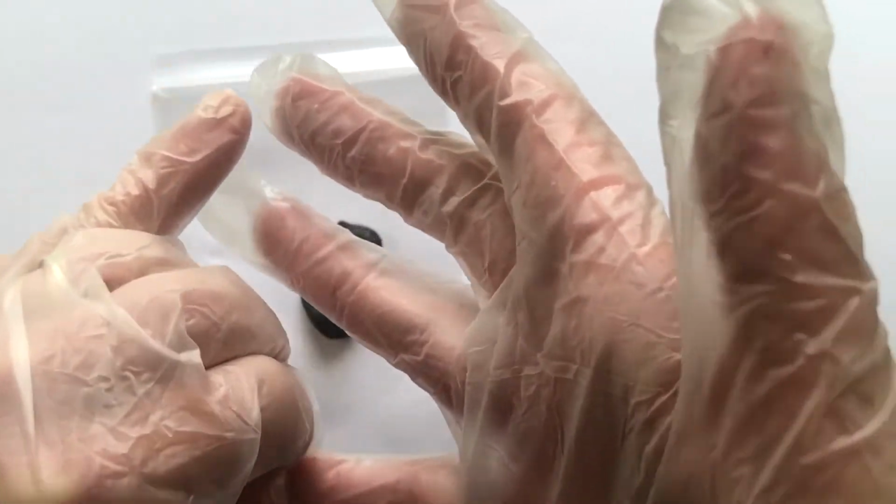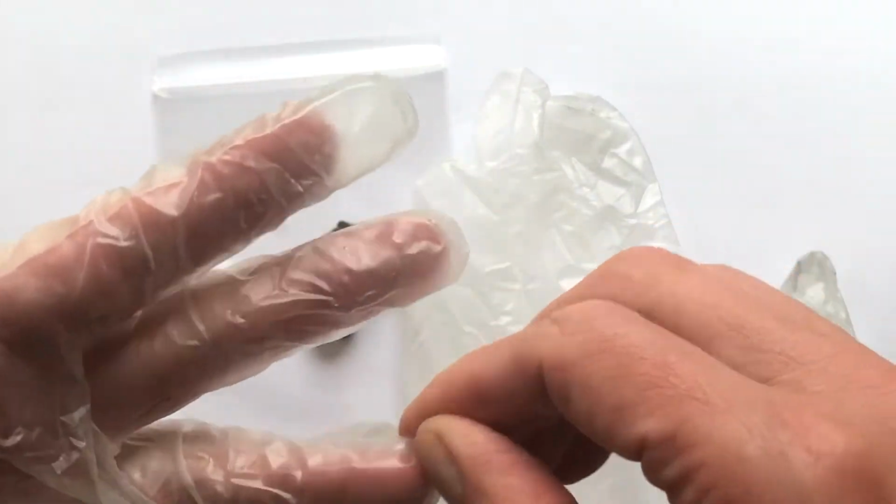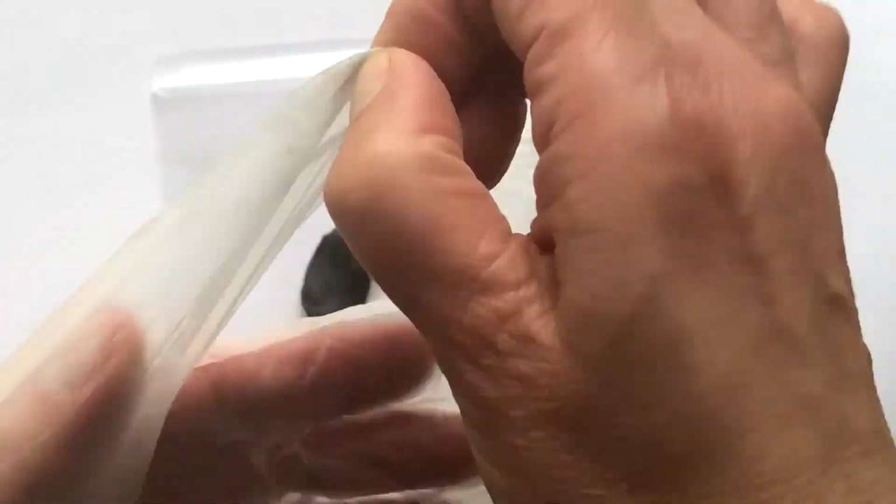And to remove them, just pull on the fingertips, and the gloves will usually slide off and not be inside out, so it makes it easy to reuse these again and again.